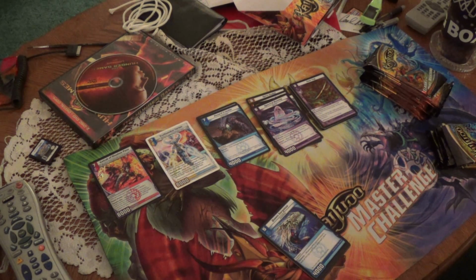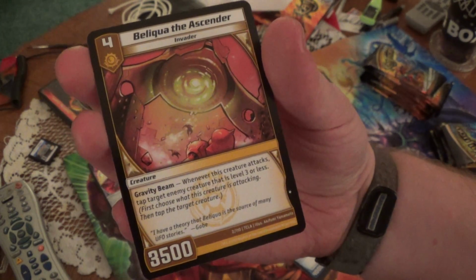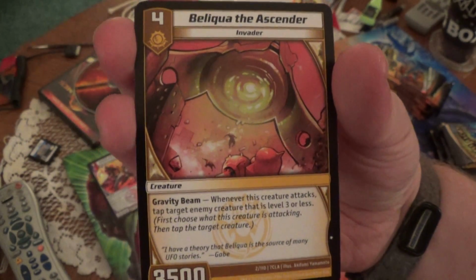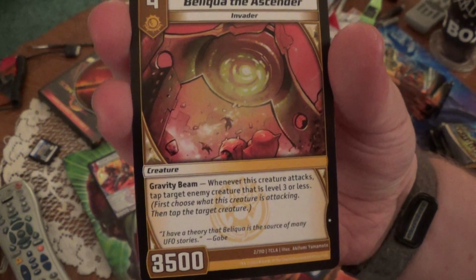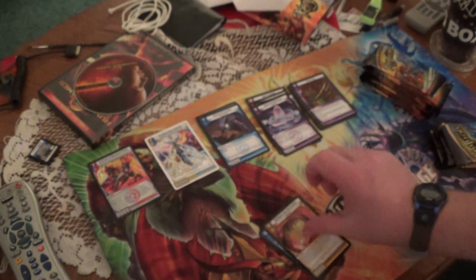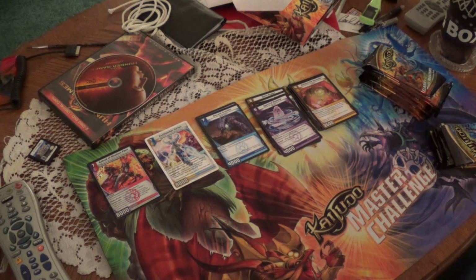And last common for this one. Belaqua the Ascender, which is an invader. I don't believe we've seen that race yet for Kaijudo. 4 costs for 3,500 power. And when he attacks, you tap target enemy creature that is level 3 or less. So, not bad. Don't think it'll see play, but it's not bad.